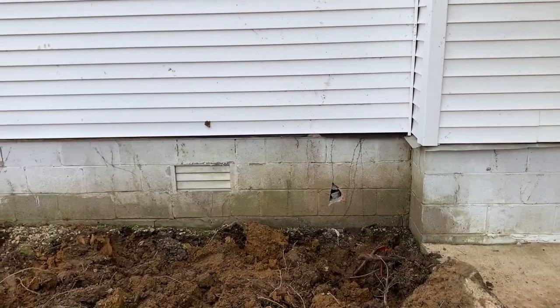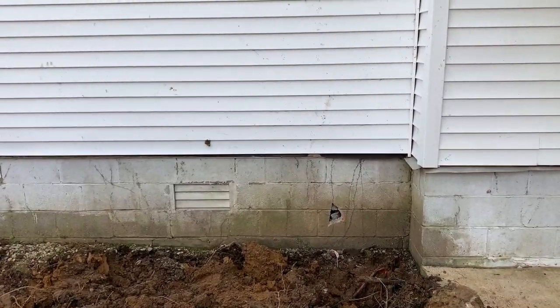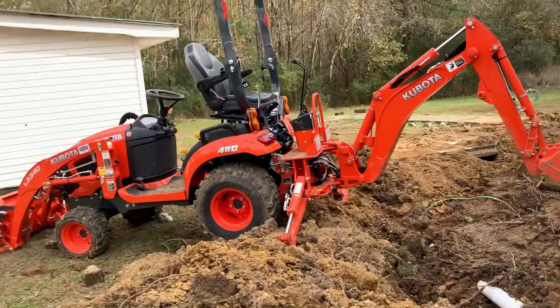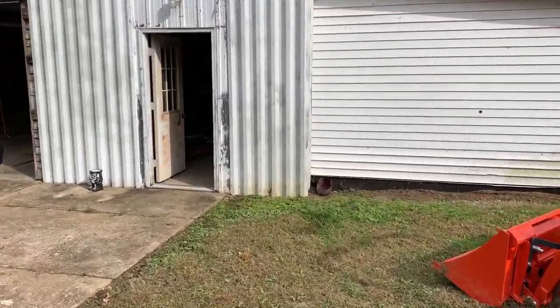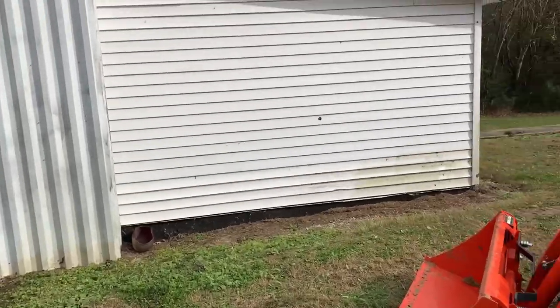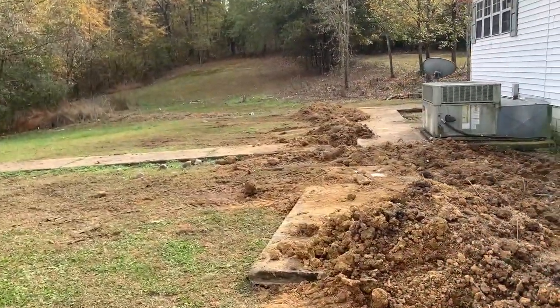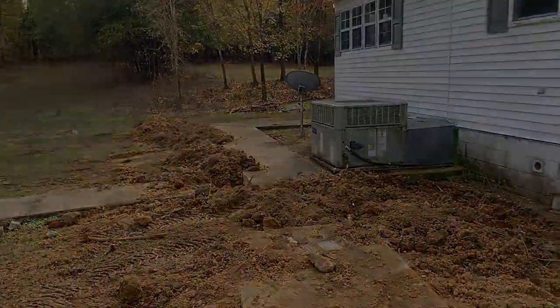Then eventually, I doubt I'll do it this weekend, but from here I'm also going to run another 50 amp back to the main panel and put it in conduit underground over to the shop to replace that feed over there. And then eventually, we'll need another 50 amp from the box on the other side going to the pool. So we should be good with electric after that.